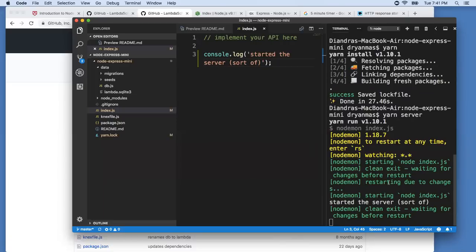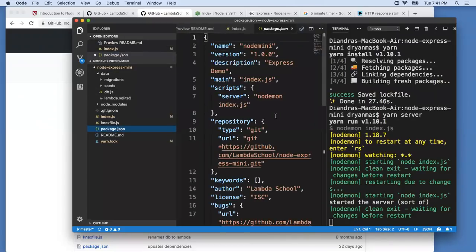So Nodemon. For those of you who don't know, this is just a nifty tool that allows the server to restart every time changes are made. This is a beautiful, beautiful thing. You do not want to write server-side code without it. So why is it that this command works, and why is it that it works with Nodemon? Well, that's in our lovely package.json. So we see that the script server points at running our index.js file with Nodemon.